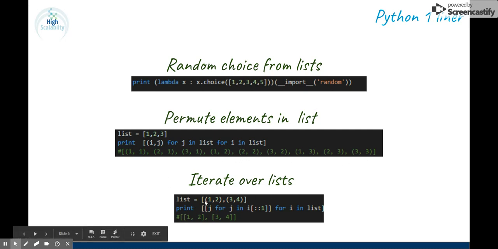Let's say we have elements like this, and we always start from the right, for i in list, and then we create a row. So this is a row, and for each row we print the j, and we create a list out of it. So this means it splits one character from each of the rows. So that's what we are seeing, 1 comma 2 and 3 comma 4.